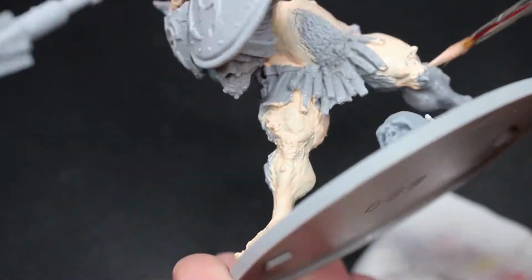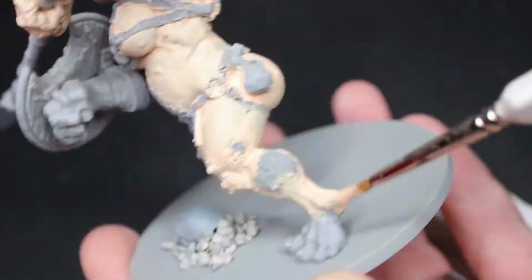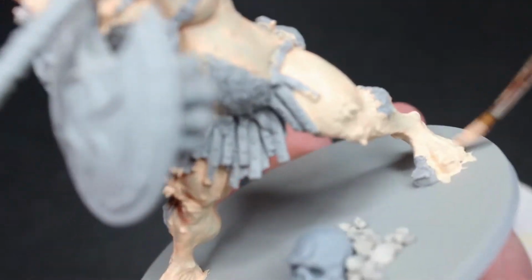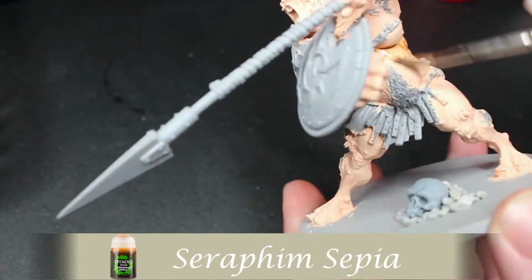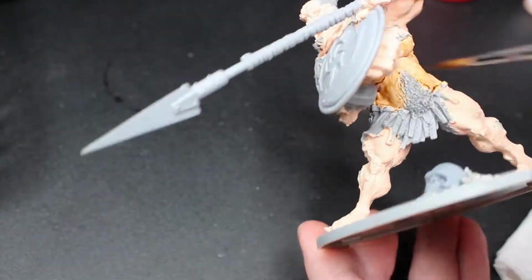Primer is one of the harder things to get off. You can pretty much correct any paint job if you're lucky enough, but primer, maybe not. That's as far as I know. So, almost wrapping up here, and we'll move on to the hair next. And that will, I apologize, no, it'll be the Seraphim Sepia. So I'm going to add a shade here real quick, just ahead of time.